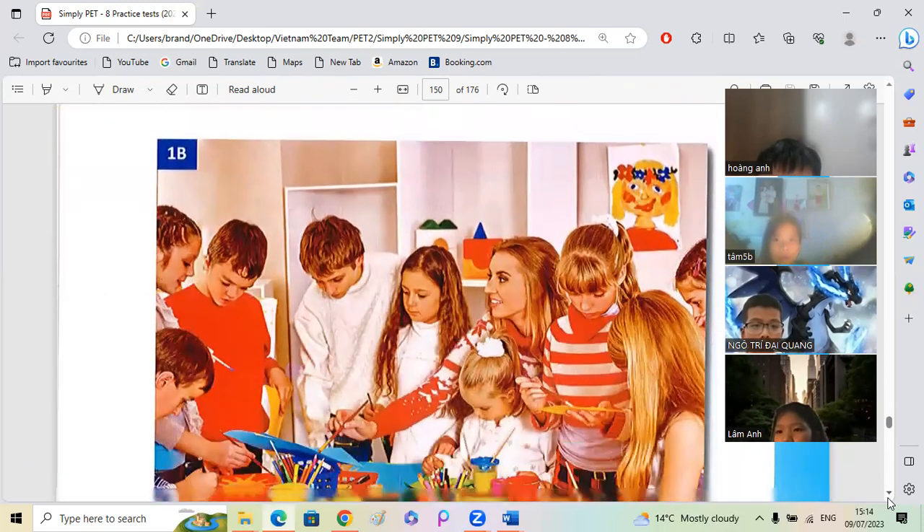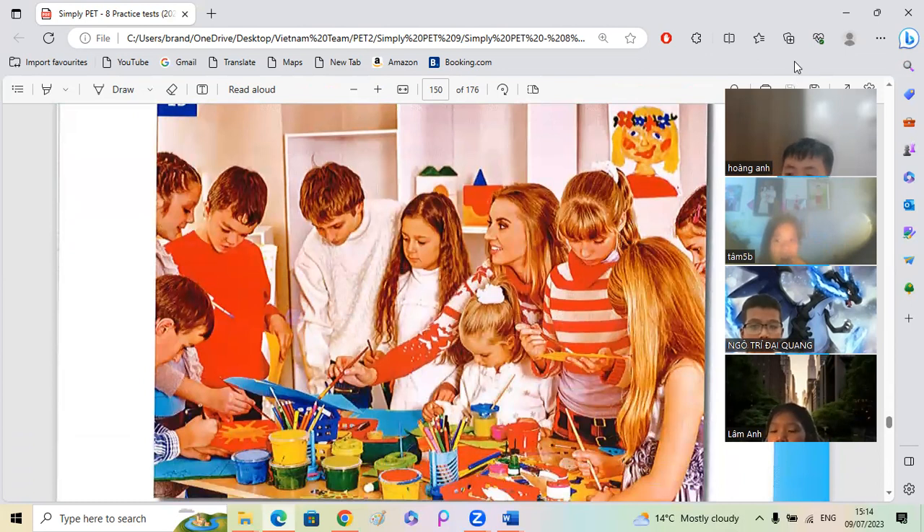Okay, Hung Ahn, I haven't forgotten about you. This picture is for you. What do you see? In this picture there are children and a teacher. There is a painting on the wall. One boy is drawing a sun. There is a lot of color on the table. Yes, is it paint? It is paint. Okay, but all of them are wearing two colors. What are most of them wearing? It's red and white.